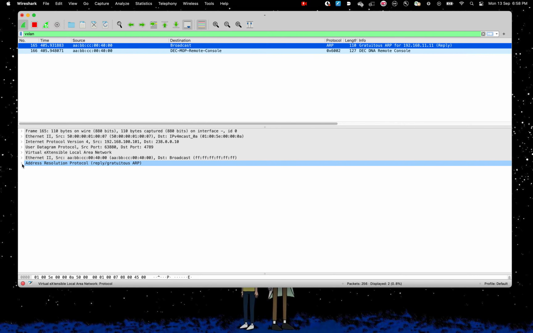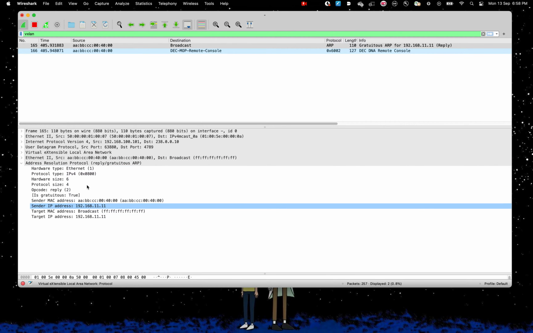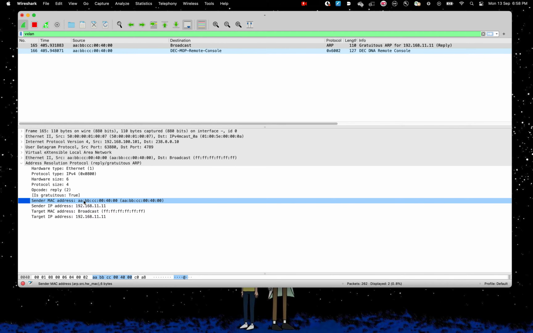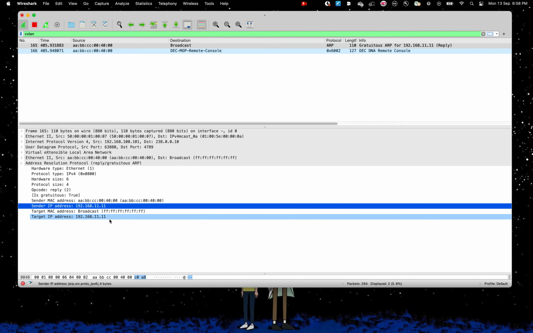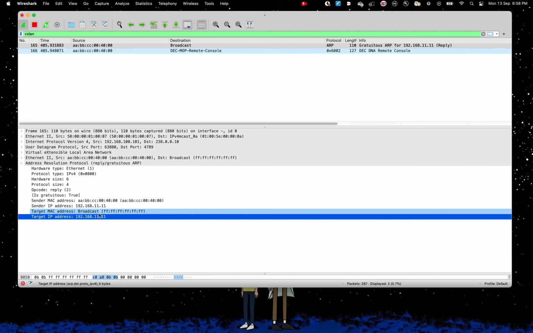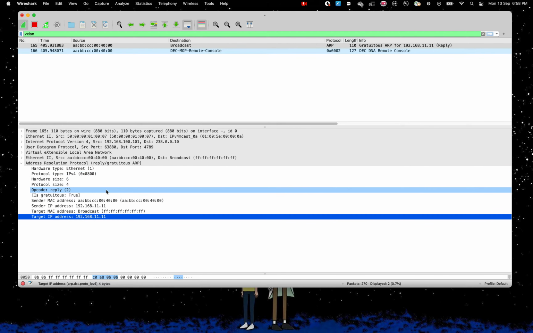Let's look at this GARP packet now. Like I said, this GARP packet at the end of the day is nothing but a reply packet. This is how an ARP reply looks as well. It is generating this packet just to make sure that no one else in the network is using the same IP address. You can see the sender MAC address is basically the web1 host, ending with 4000, and the sender IP address is again the host, and the destination IP address is the same host again. You can see 11.11. It's basically very similar to your ARP reply packet.